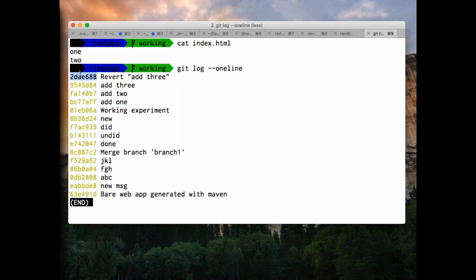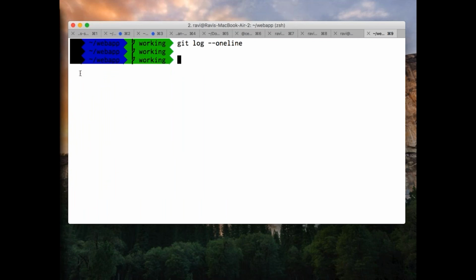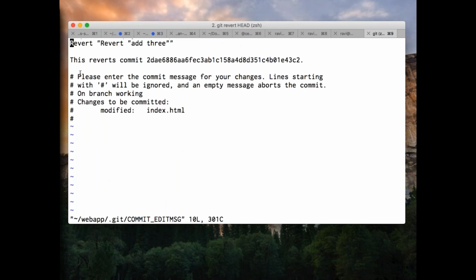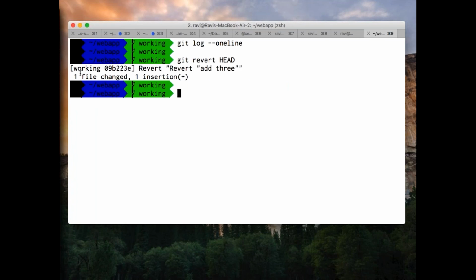Git revert head again. Now if I do git revert head, it says revert add 3. So it's reverting your add 3 again. Right, now I'll save the changes. Now it says one insertion again. Now if I say cat, I got 3 back again.